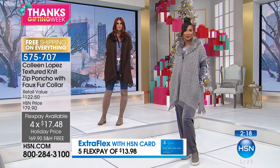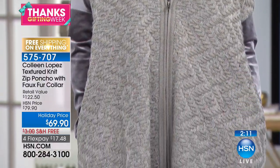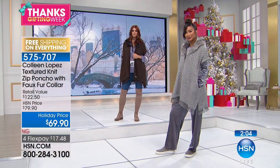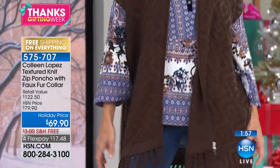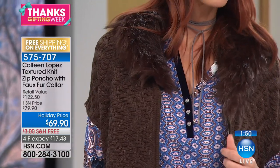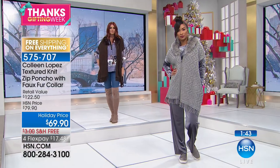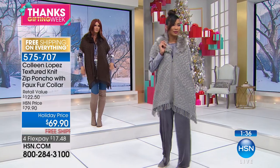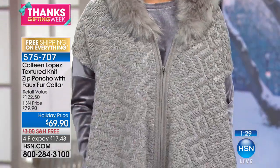I've worn this to the movies, to work, to meetings. I love to travel with it — it's the perfect piece. Only a few hundred left in each color, so do not wait. Petite is 29 inches long and average is 31 inches long. I'm going to unbutton the collar so you can see — there will be days when you decide you don't need it and you can button it right off. Little tiny hidden buttons on elastic — it pops right off.